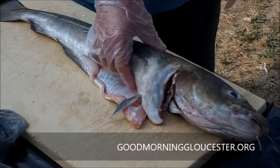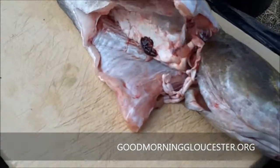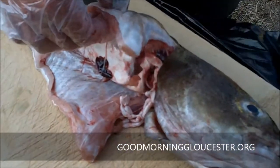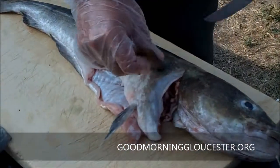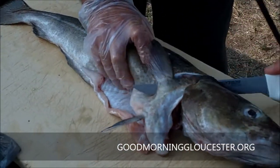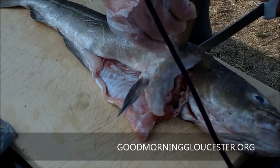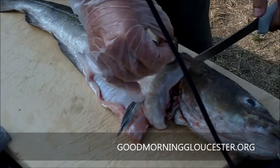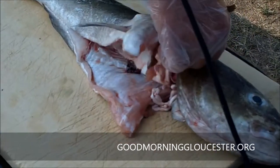So I'm doing this to gain yield. I'm not going to cut this boneless. I'm going to cut it full nape so I can get this part of the meat. So if you want to just watch and learn: my first cut is up here by this lateral line, and I'm going to cut up towards the head. See the meat I would lose if I went straight across between the two sides? It's almost a meal. I'm going to separate this nape from the collarbone there.